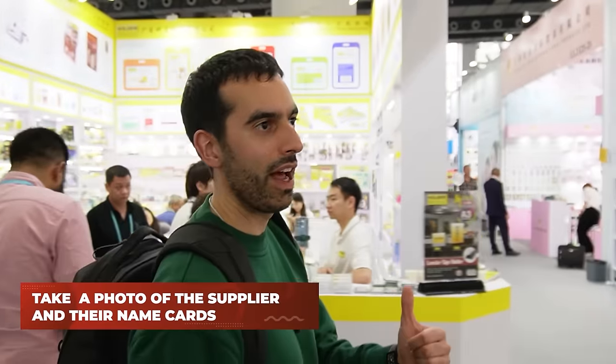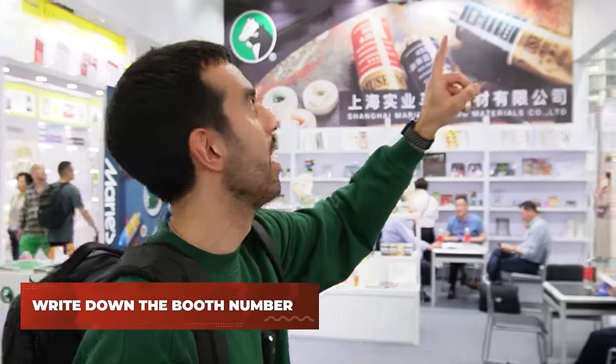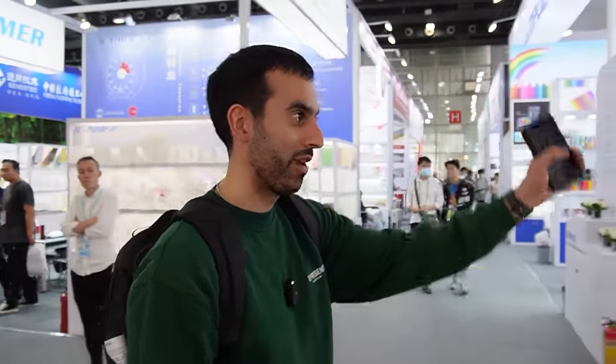As you're doing all these meetings — you'll do hundreds per day — it's really important to get a photo with your supplier, with their name card visible, so you can zoom in and have their contact details in case you lose that card or your notepad. Also photograph the booth number, which is on every corner of every booth. It's really important to write that down because you'll often want to go back the next day to discuss better pricing or an exclusivity agreement. Without the booth number, it can honestly take hours to find a company in a hall.